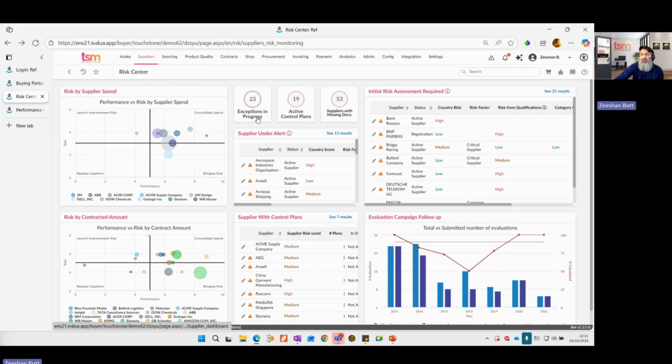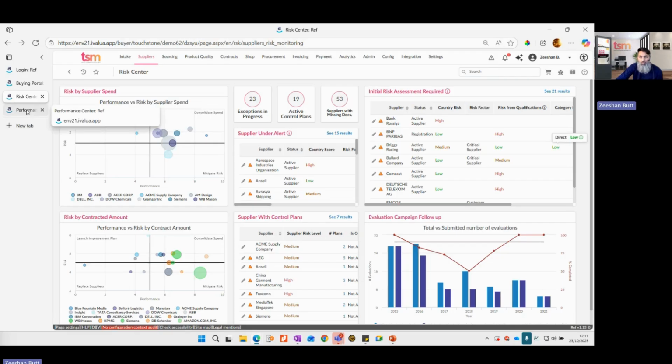If you think about it, if you have many issues against a particular supplier, that means the supplier is probably not doing very well. Also, how many active plans there are, which is the same thing as the control plan. And if there is any missing documentation, that might be a risk to your organization as well. So on the risk center, at a high level, it shows you all of that.